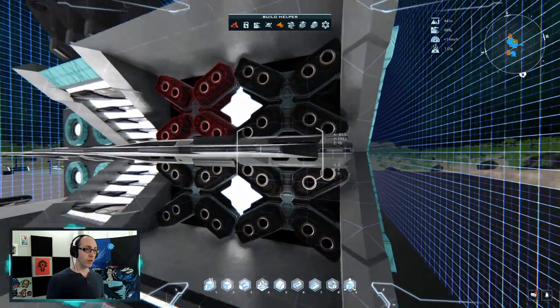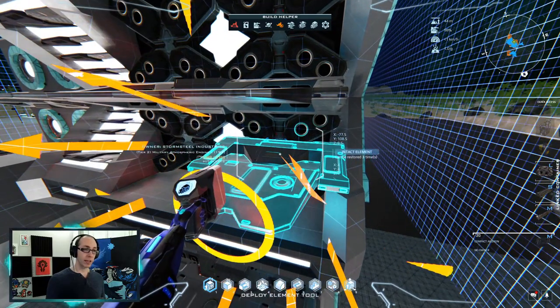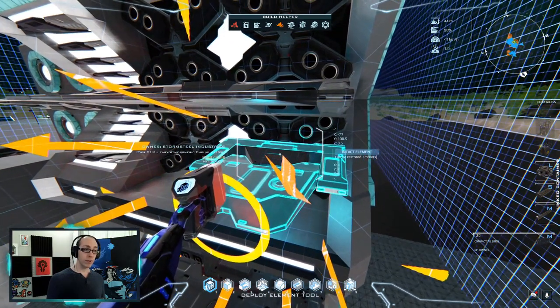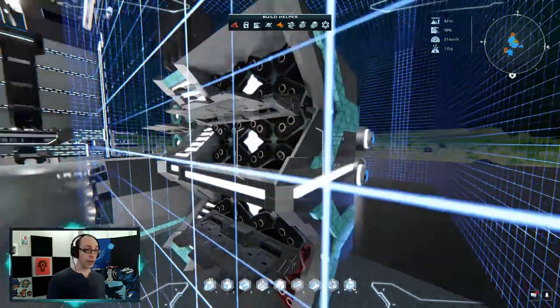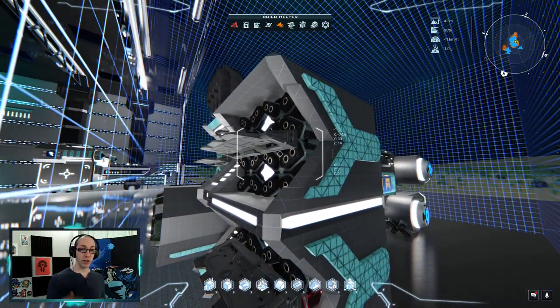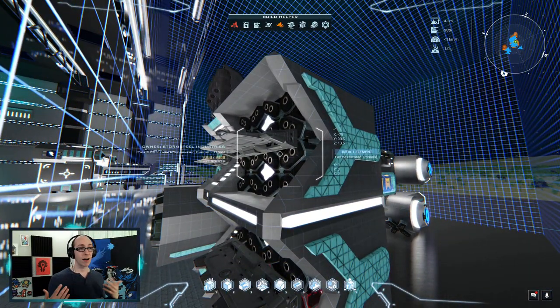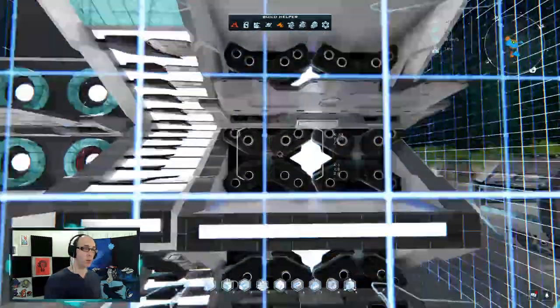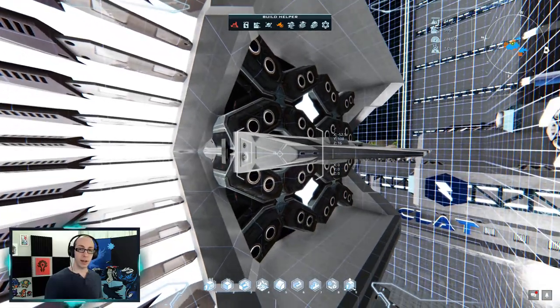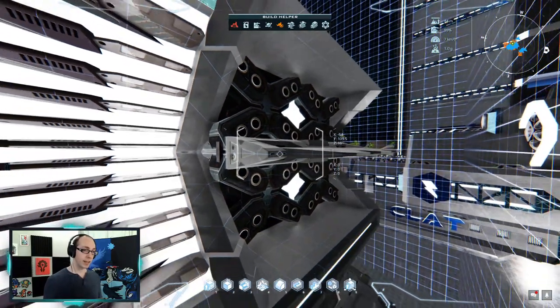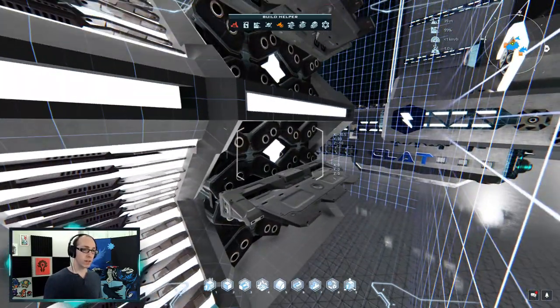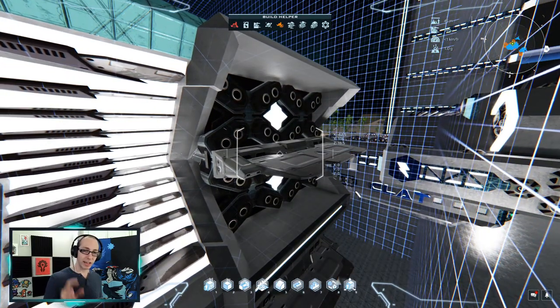You could also, if you only have a single vertical stack, place a compact aileron and it will fit in perfectly. And so it's just a nice way to make efficient use of the space there if you can aesthetically make it look pleasing as well. When you place a lot of ailerons together in sort of a box formation or in rows, it tends to have a pretty cool look to it, so you don't have to worry too much about the aesthetics of placing something like that. Once again, just a really good, efficient use of space to squeeze a little extra lift out of your ship.